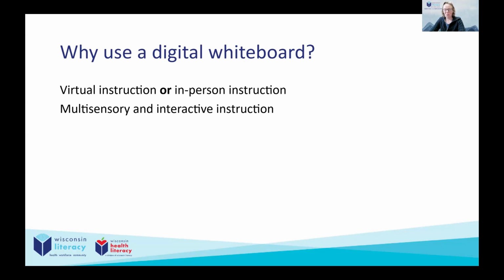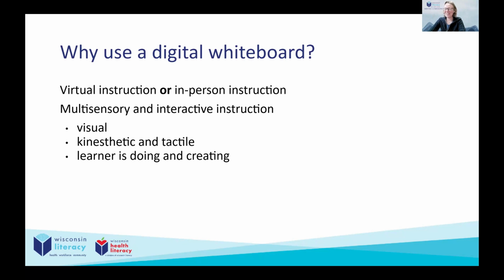Whiteboards make your lessons multisensory and interactive. And that's going to be really engaging for learners. They are highly visual. So you can put, like I said, images on it from the internet. You can put colorful sticky notes, all sorts of things like that. They make your instruction kinesthetic and tactile. So if you are drawing on that whiteboard, if you are moving, manipulating objects on that whiteboard, you are doing. And we know that we learn really well and we retain information when we are doing.